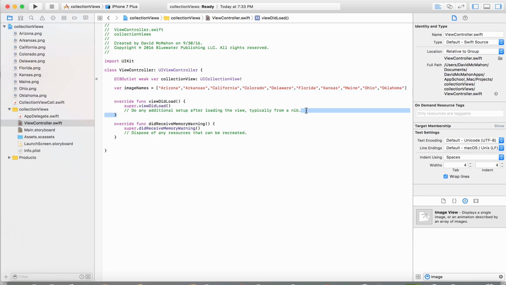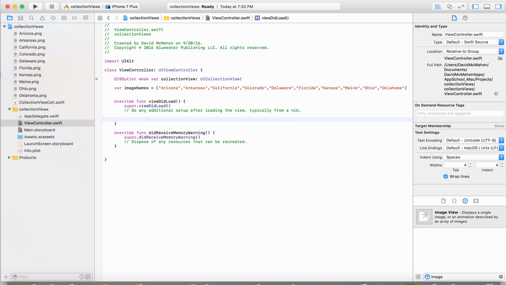We can go to our viewDidLoad and set this up. So we need what's called a flow layout. We're going to use the flow layout just to set the size of some elements and their boundaries.